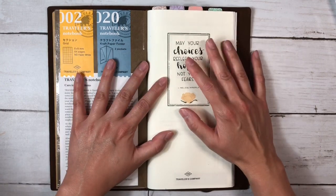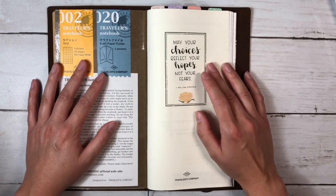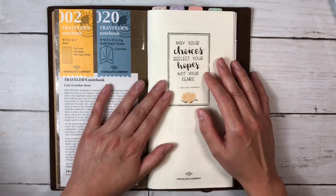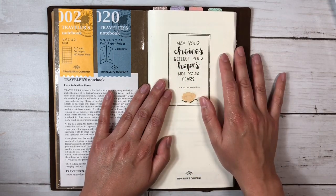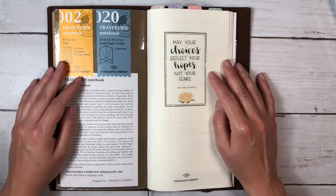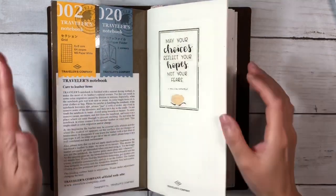My understanding is that One Book July originated with Romani from Romani's Realm, Carrie Harling, and Miss Vicki B. The challenge was to get back to basics — use one book, one pen for one month. In that way, you would realize what you really needed to work in your system, and then you could add things in as the month went along.